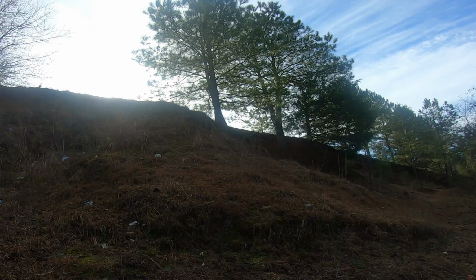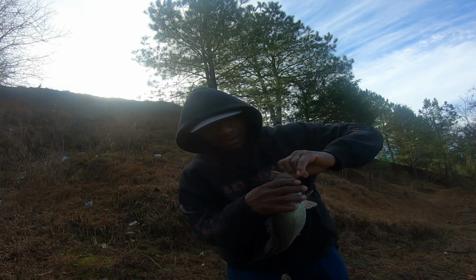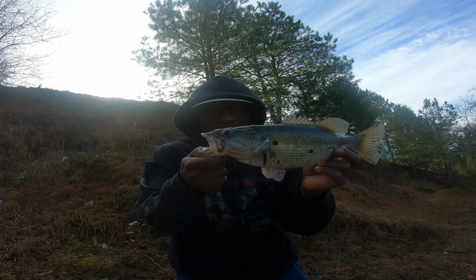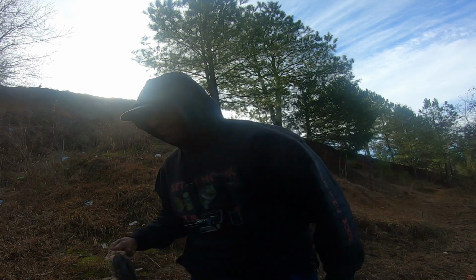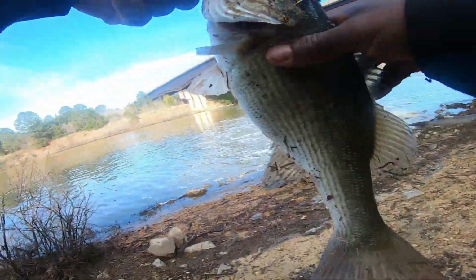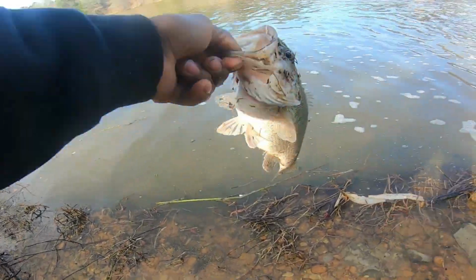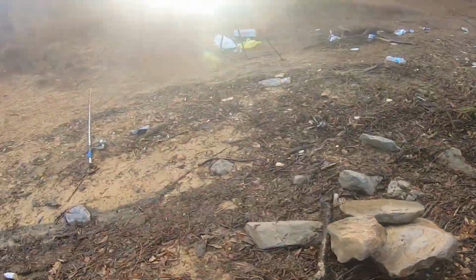Okay. All right, guys. Nasty. Here he is, guys. It's on that chartreuse bunker. That's what I'm talking about. Spoiler shad by Creme. Let's get this champion back in the water. Man, that largemouth nailed that chartreuse bunker. That's what I'm talking about. Nice largemouth. Thanks, man. He'll get 10 pounds. He's gone. What I'm talking about.